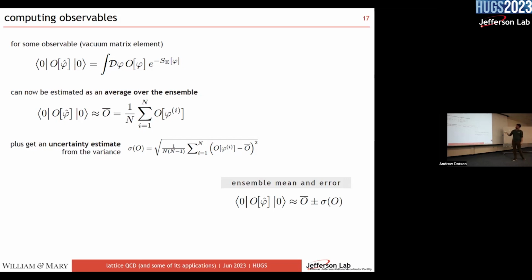The nice thing is you get an estimate from this, not just of the mean value of this correlation function, but you also get an estimate of the uncertainty because, of course, you've only used a finite number here, and you should have used an infinite number. So how important is that? Well, that's self-diagnosing because you compute the variance. Compute the variance on each of these from each of these configurations, and you know how averages work, right? The more samples you have, your mean gets closer and closer to the correct answer, and your variance gets smaller and smaller, unless there's something perverse about your probability distribution, and you get a better and better estimate.